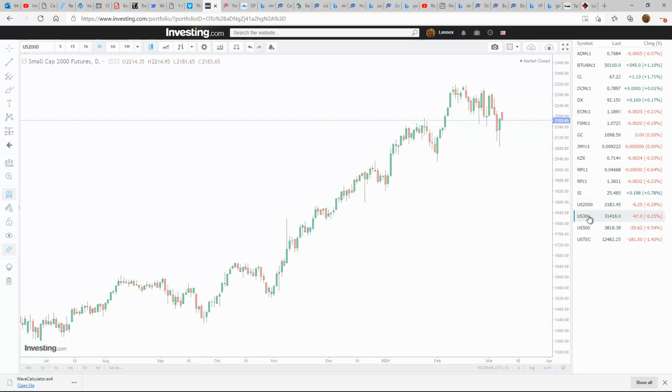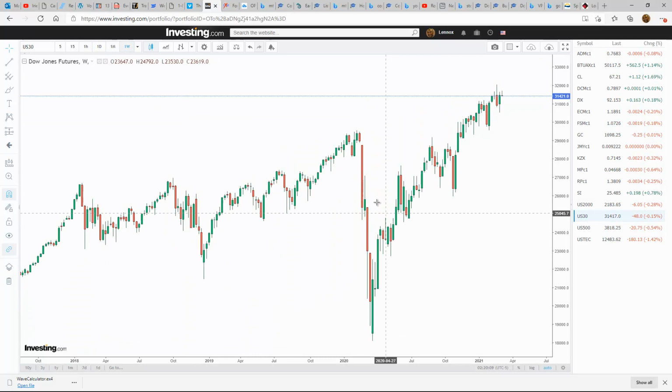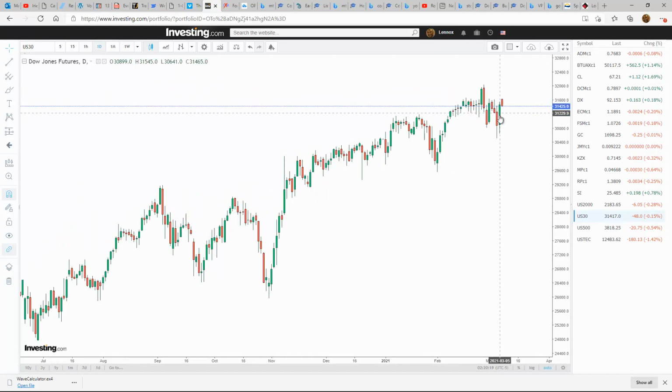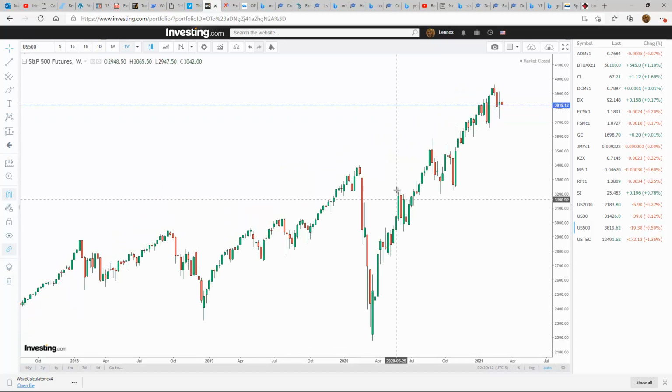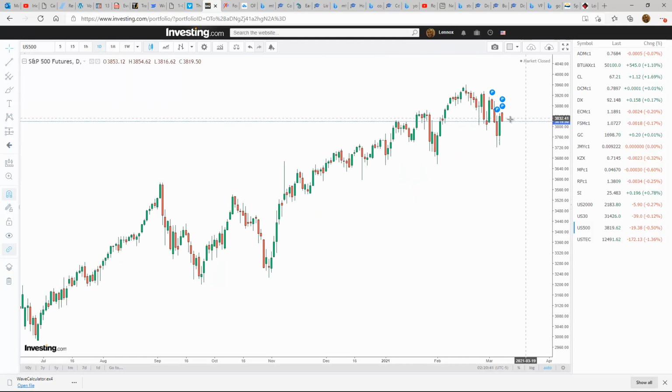Okay, the US 30, the Dow on the weekly, also very strong. New highs were challenged again this week. Came very close. It's pushing back up again. Looks like we're going to more than likely breach those highs to the upside as well. So strength there. The S&P 500 also has a spinning top right there on that bar, looking like a very indecisive area, but a possible turn of events here. So we've reached a critical point and are pushing back to the upside. So again, I would expect a further challenge of these highs.